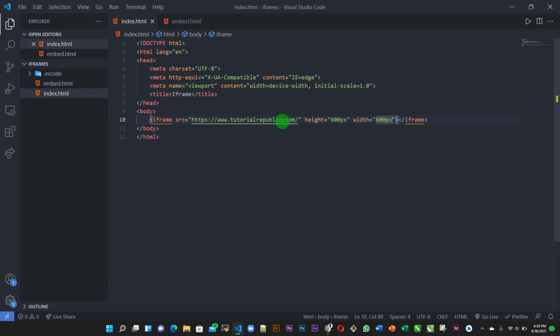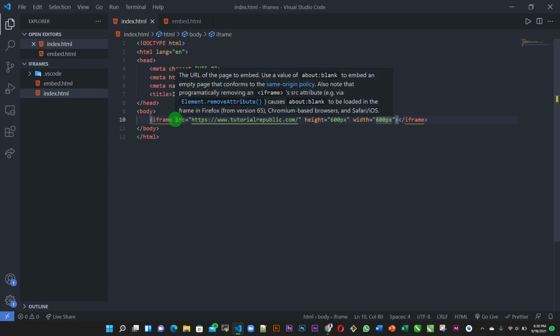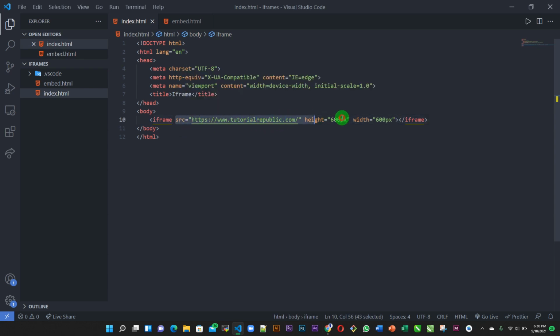Okay, there are some attributes. We have another attribute we call source document. I'll leave this height. Source document attributes, I can add it over here. It's another attribute, the SRC doc. So it's SRC doc.